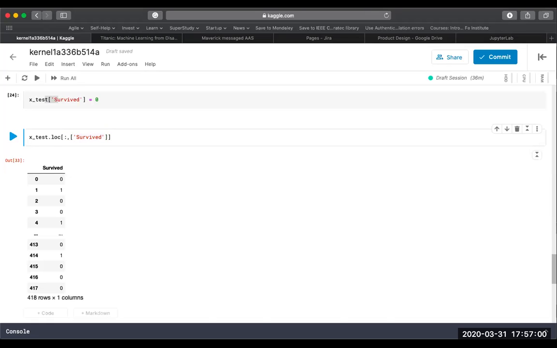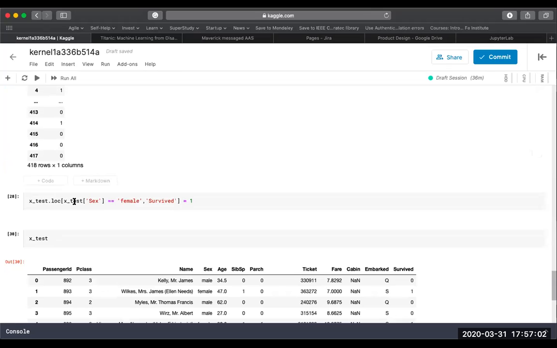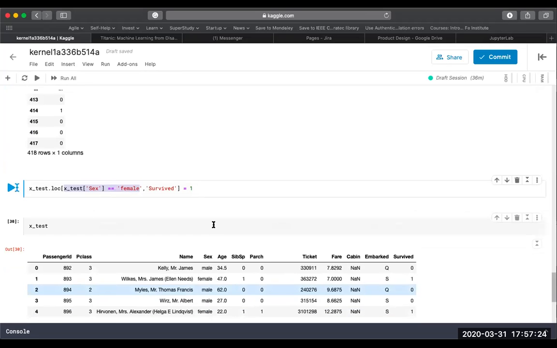You get it? So for example, let's read this code. Dot loc: this is the row, and this is the column. You're referring to all the rows that have female in the sex column, comma, and on the column called survive, I want them to be equal to 1.